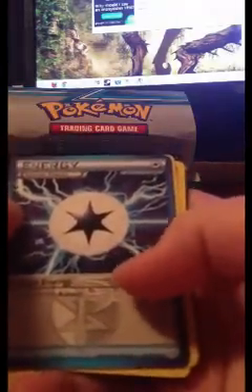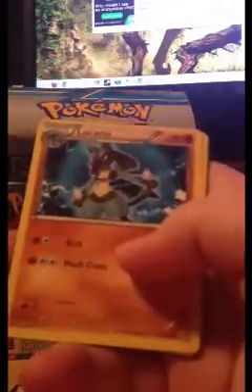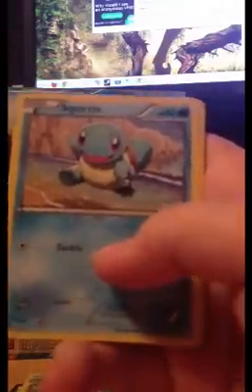Team Plasma Energy. Plasma Energy. Simisear. Lucario. Timber. Squirtle. Phanpy. Ralts, Skitty, Reverse Holo Durant, and a Rare Ludicolo. Okay.